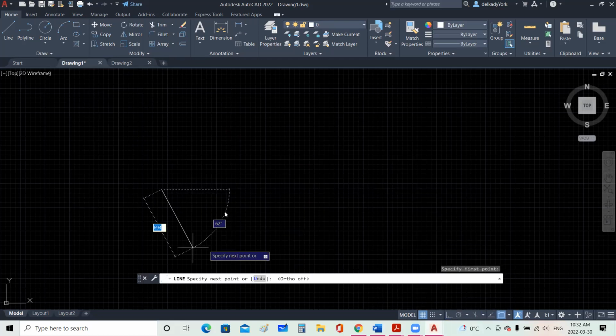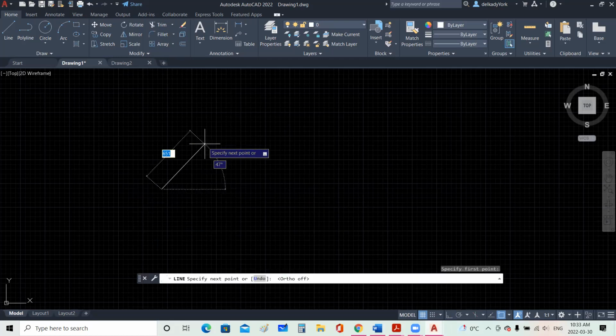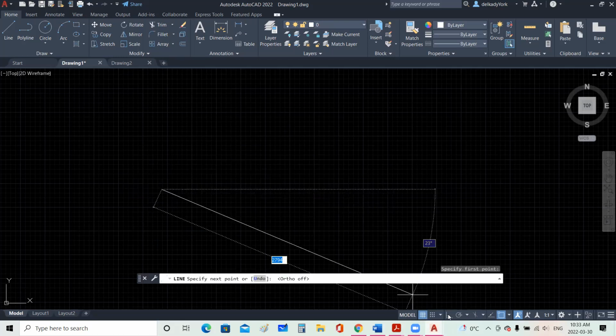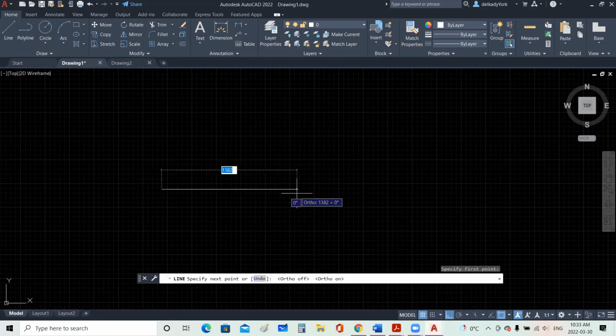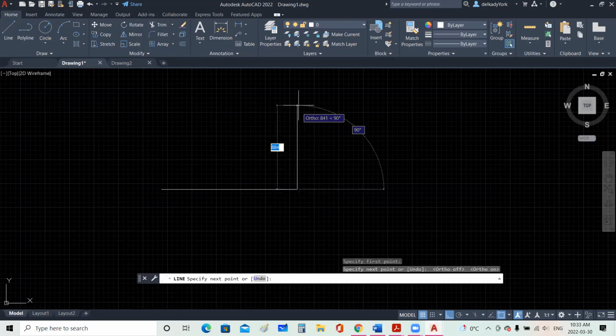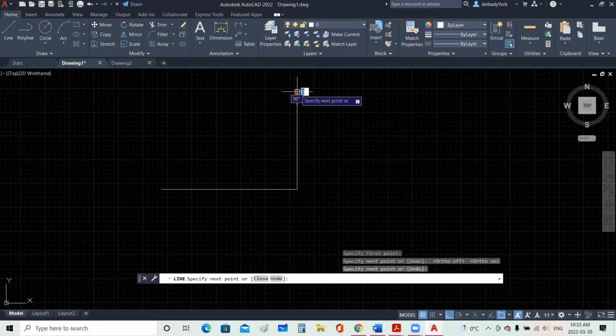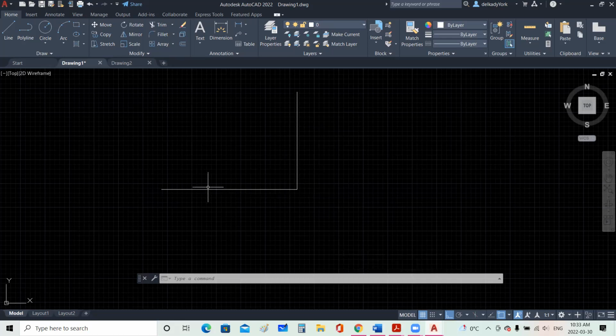Once I end that, the rubber band is moving in 360 degrees. So I'm just going to go back again to the ortho command. I'm going to click here and I can go up and click, and then I'm going to press escape on my keyboard just to end that. When I do that, now if I want to start drawing another line from the midpoint of this line, what should I do? Now the object snap is going to help me with that.